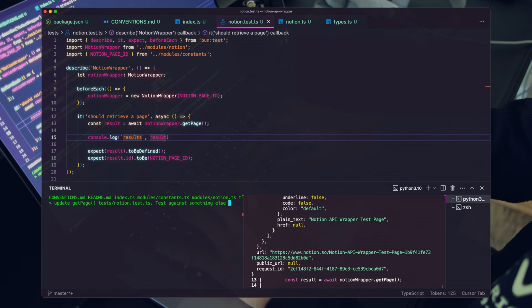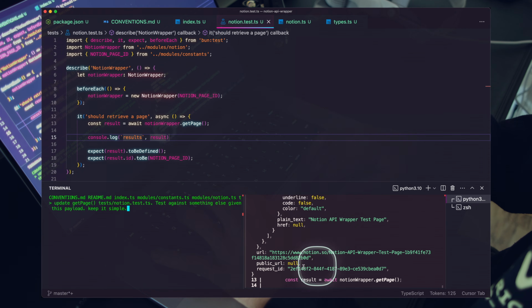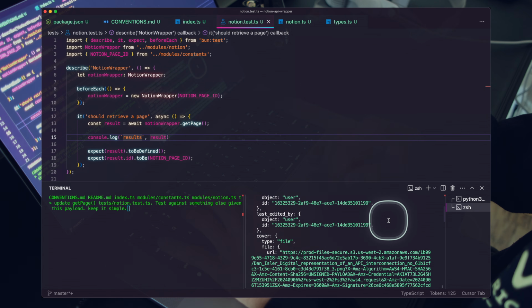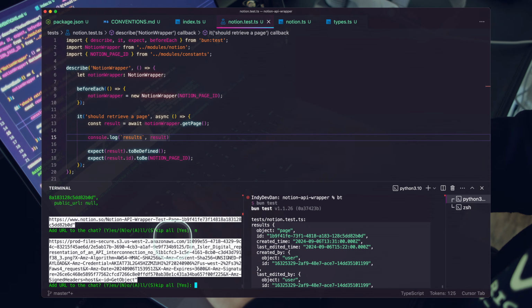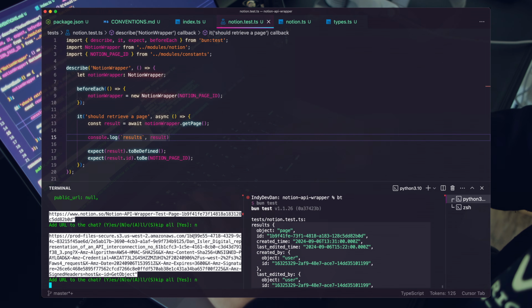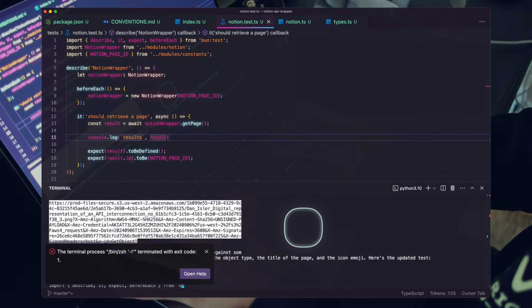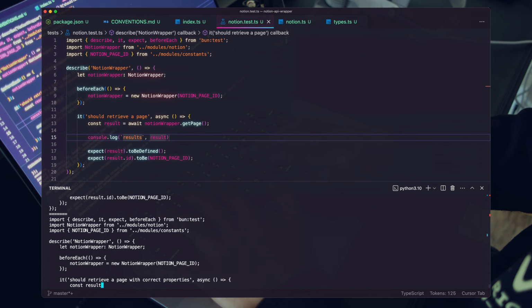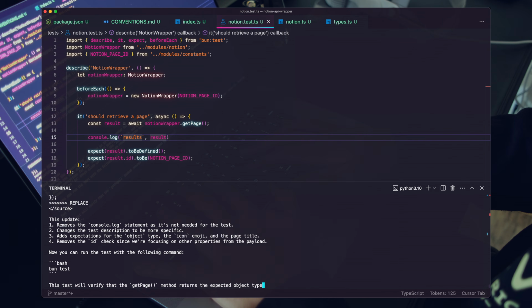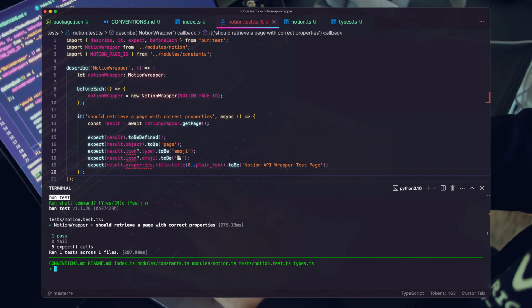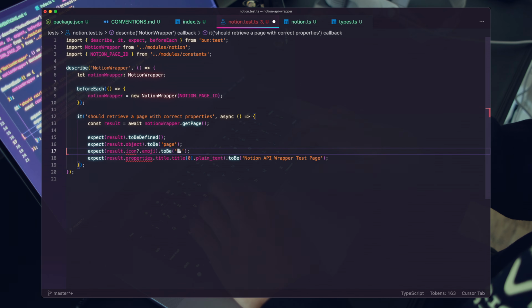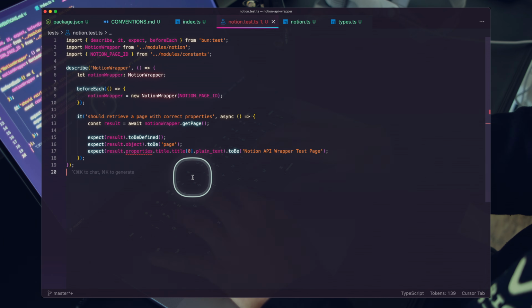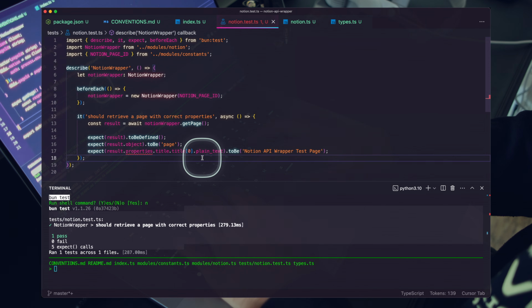So I don't really care what this test validates against. I just want it to validate against something, right? So I'm going to pass that object into Aider, and it's going to update the test and basically just fix it. So, validate against something more legitimate. So you can see there now it's checking against page, emoji, icon, and the actual title of the Notion page. So that's great. I deleted a couple items there. We only need one of those to really validate the test.